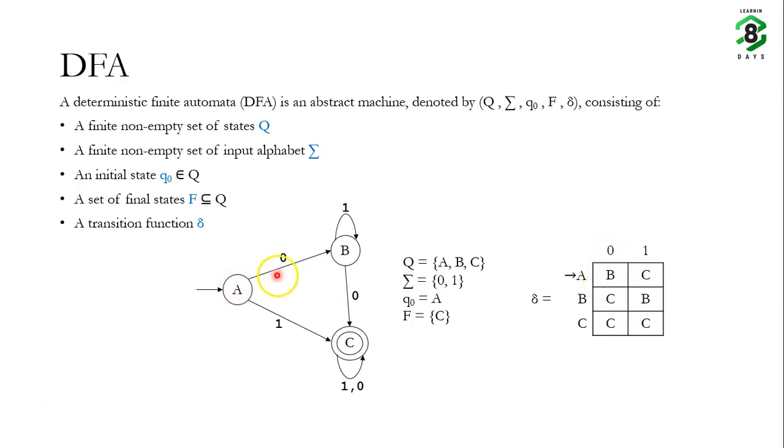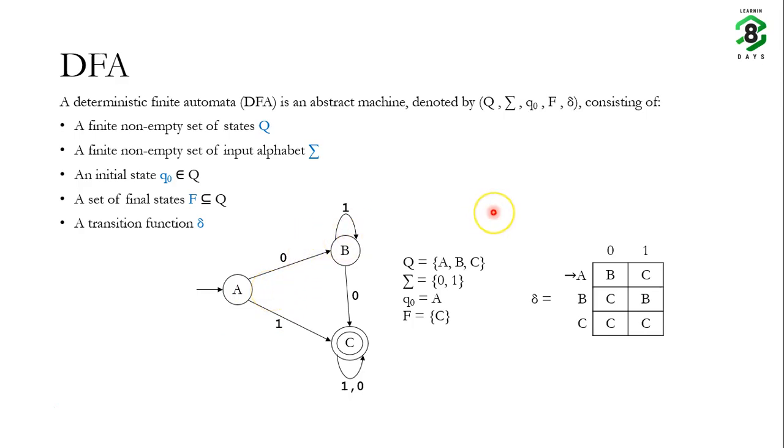So if you look at the corresponding figure also, you see the same thing. If the machine is in state A and it receives input 0, it goes to state B. Similarly, if the machine is in state A and it receives input 1, it goes to state C. So from A, if we receive input 1, we go to state C, and so on. So basically, a state transition table is a representation of the transition function delta. Okay, and also this diagram, which is called the state transition diagram, can be thought of as a representation of the transition function delta.